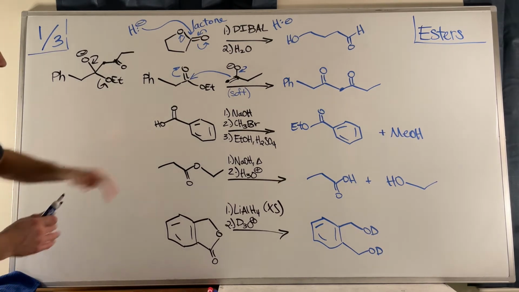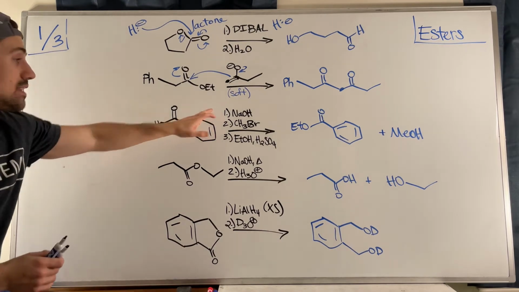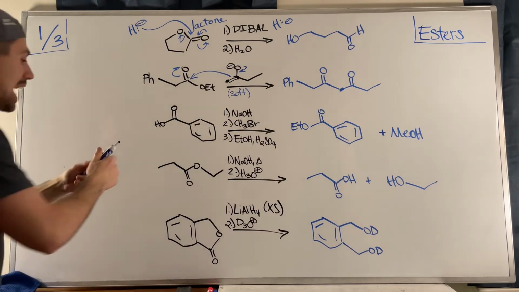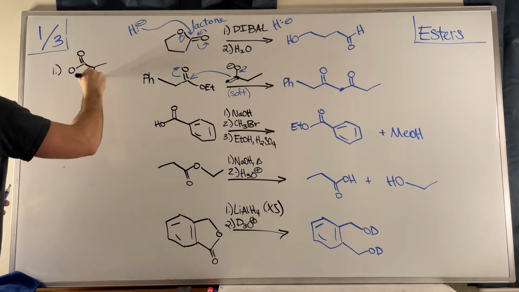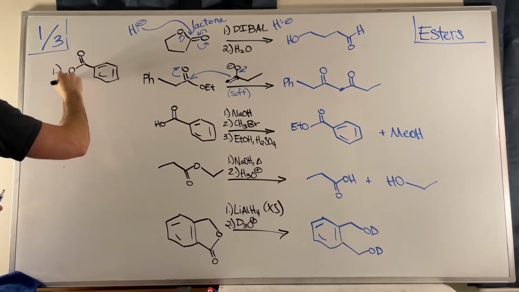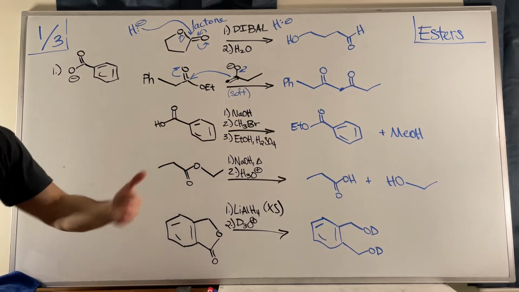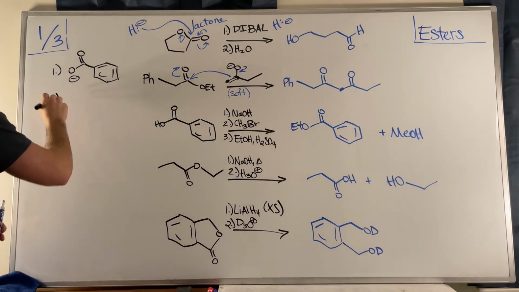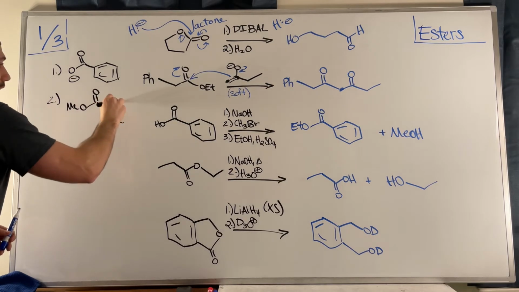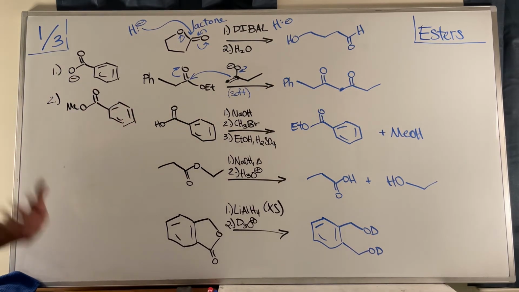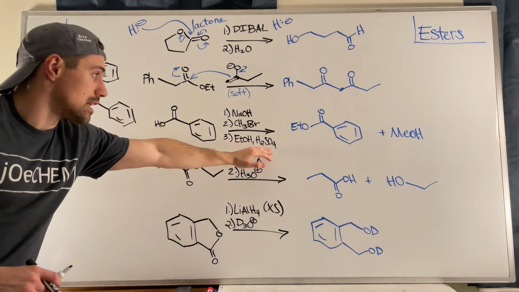So now down here, what I'm going to do is erase this a little bit. Down here, first step, we're just going to deprotonate the carboxylic acid. So as a first step, you're going to have O minus, and then you're going to have this benzene ring, O minus. Then as a second step, that negative oxygen is going to do SN2 on a methyl bromide. So as a second step, we now have, I'll just do methyl O this, and now you can see that was just a sneaky way of generating an ester, right? We have an ester now. Third step, EtOH and H2SO4.